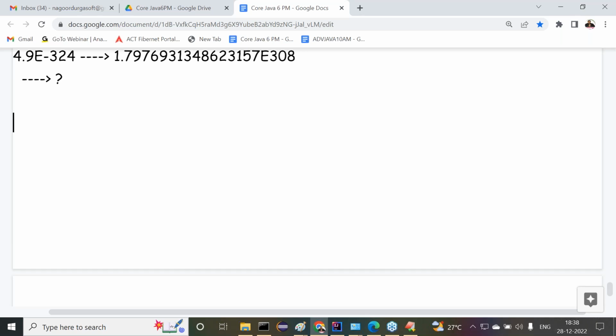Byte, short, int, long. These four come under integral data type or not? For this integral data type, what is the head data type? Integer data type. Please recognize this. For the remaining data types, we don't have any specific head data type. But for integral data types, integer is their head data type. Understand what I'm telling you.